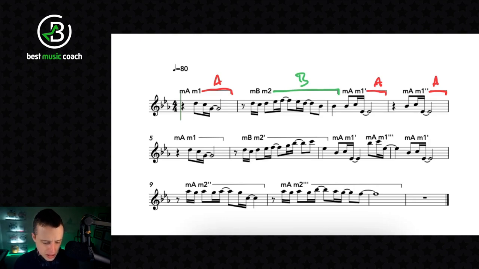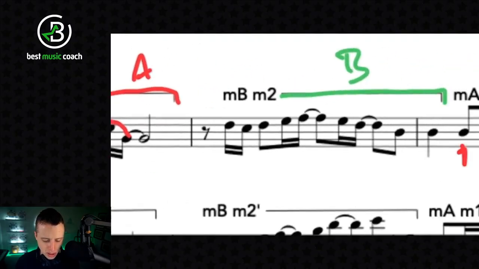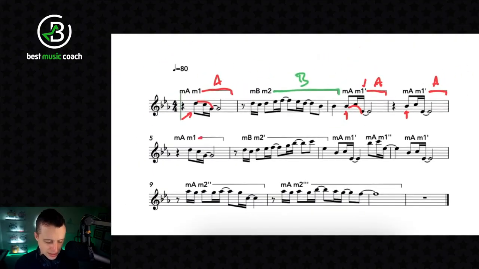So in the first line, we have an A, B, A pattern at the motif level. And I think what's interesting to think about is this motif A is always starting on the weak beat. Like you see, it's always starting on beat 2. That's really interesting. And what's cool as well is to see how when idea 1 comes back and it's idea 1 prime, how different the notes are. So we look at the contour of idea 1, it's like this, whereas the contour of idea 1 prime is like this.